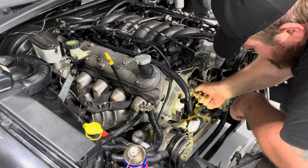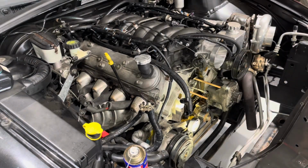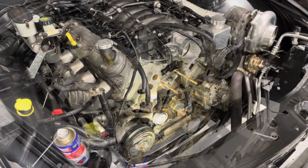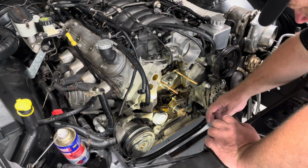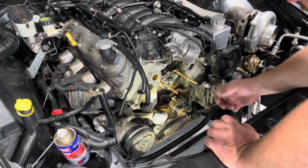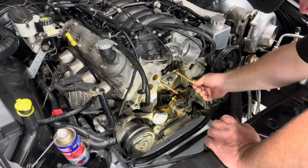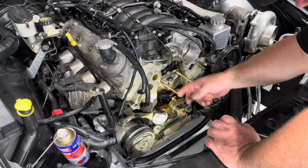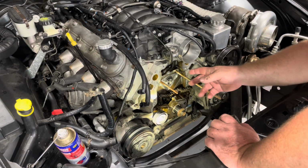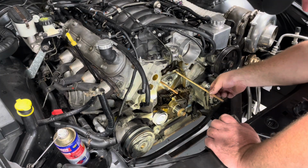Give her a rotate. Happy days. She's in. Just put a bit of assembly lube on the face plate of the cam, ready for the new plate. I just thought I'd show you the resistance on these rods. The stuff's all there. But now the cam's in, you can pull the rods out, because if the lifters do end up dropping, it won't matter anymore.